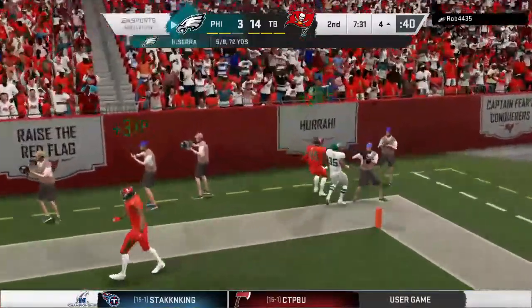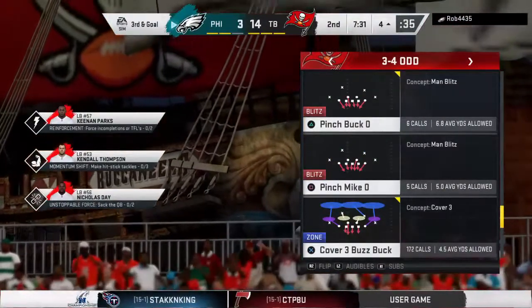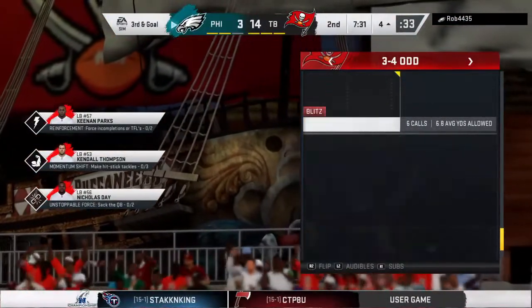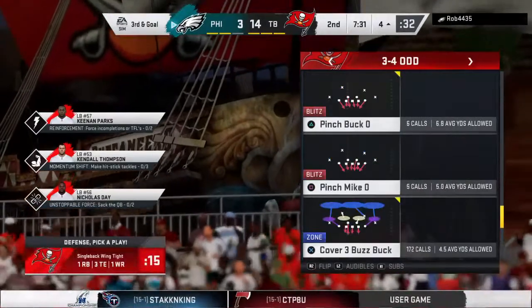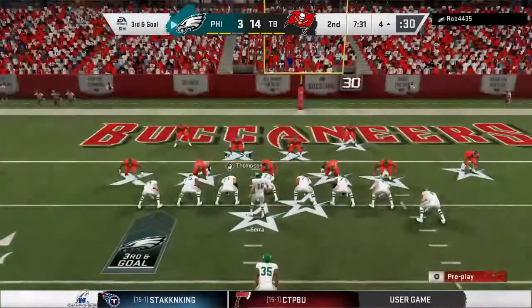Looking end zone, but it's incomplete. Now we got 3rd and goal coming up, and couldn't you imagine being in that huddle, partner? You know they're looking at each other saying, we can't come away with just 3 points after this drive. Yeah, they've covered a lot of ground. They want more than that 3.